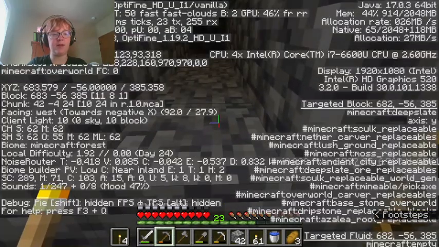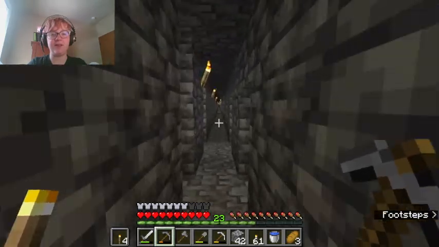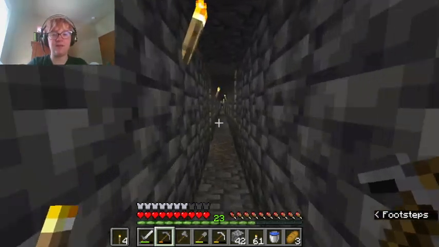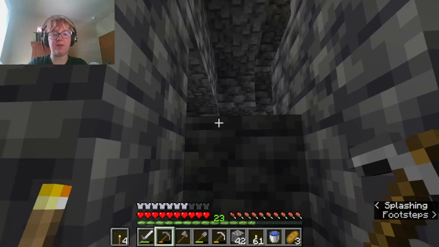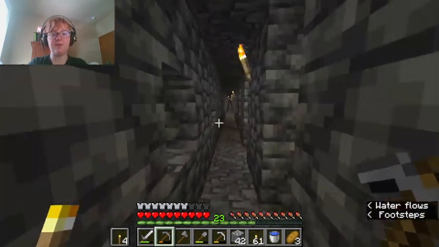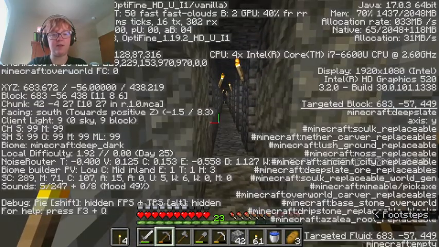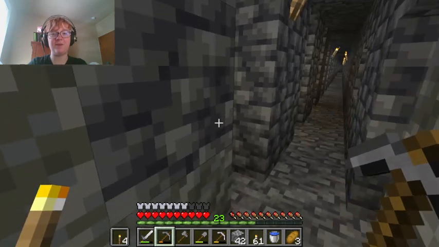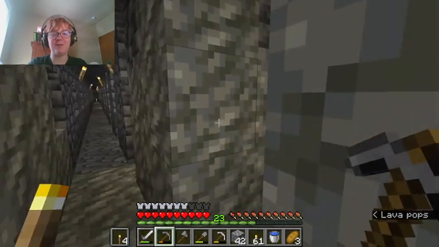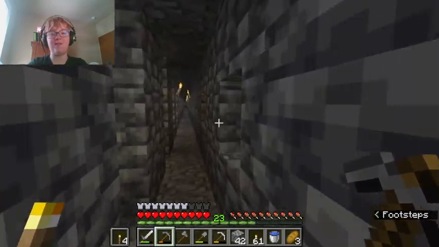Alright, what biome are we in here? Still forest. I want to run back here and just see. Alright, right here with the lava. Taiga. Okay. Run this way a little bit, like to here. Deep dark. It says deep dark right here. And that's not even all the way to the end of the tunnel, so we were mining in the deep dark biome for a while. That's crazy.